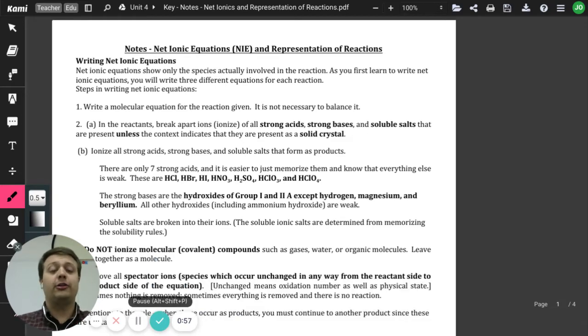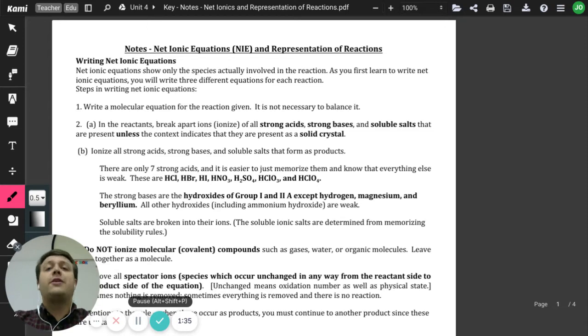Okay, so the very first thing that we should be doing is we should write the molecular equation for the reaction. So we're going to start with a chemical reaction, and we're going to be given probably just the reactants. And then after we take those reactants, you're going to be asked to predict what your products would be, and then you're going to need to write a balanced chemical equation for that. Typically what you're going to be told is that you are starting with a solution of the substance. Now, what that tells you is that it is already dissolved in water. So that's just something to keep in mind. That tells you that it is aqueous.